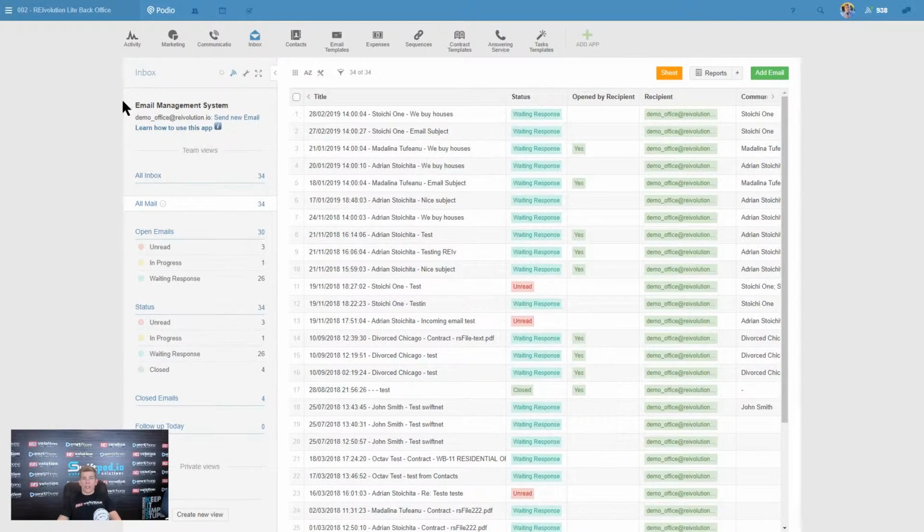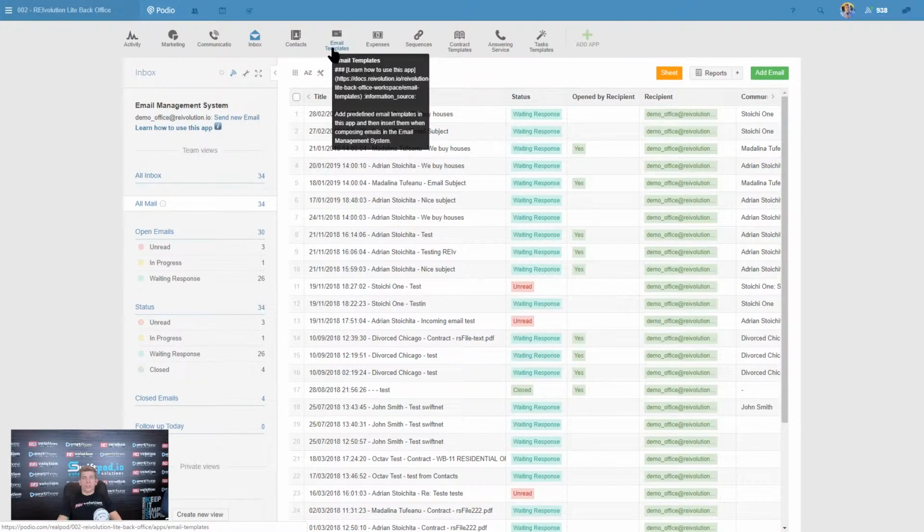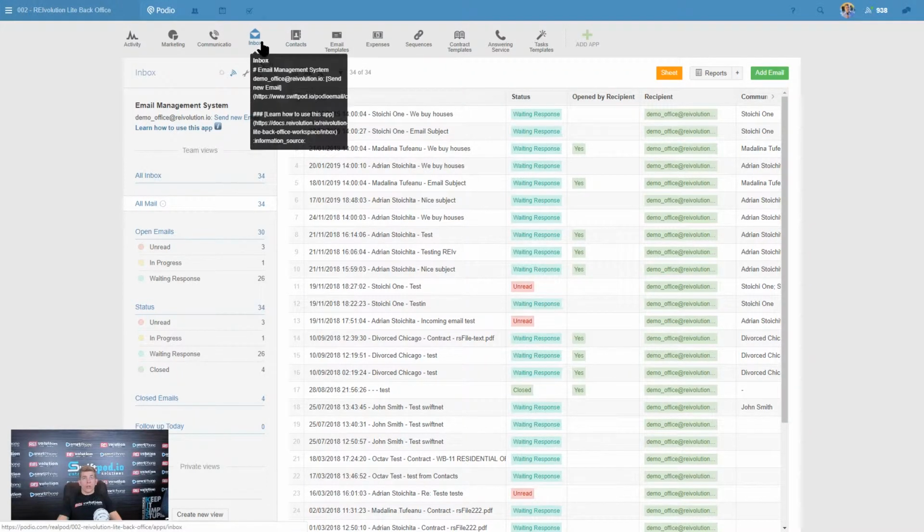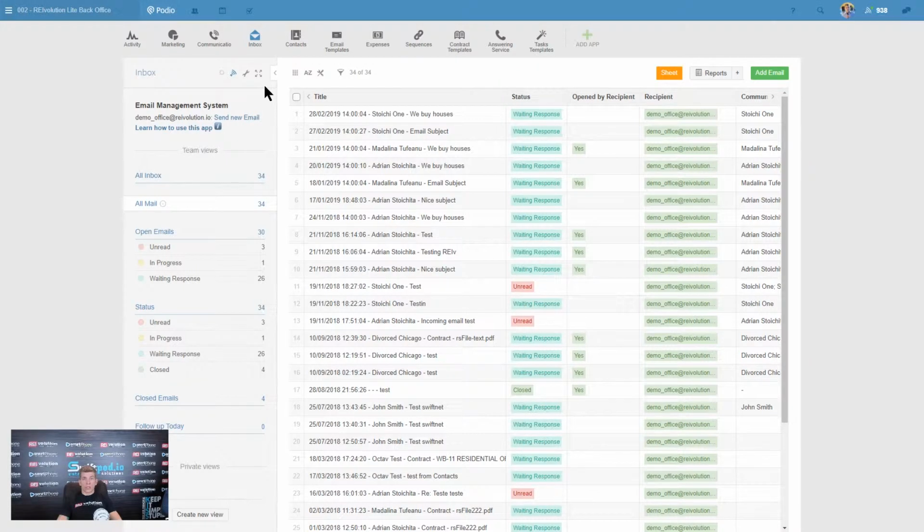These three apps, Inbox, Contacts and Email Templates, are all related to SwiftMail, your email management system. We recommend you watch SwiftMail documentation videos to learn how to properly use this add-on. All you should know by now is that the Inbox app holds all emails coming in and out of the system, the Contacts app holds all contacts that you communicate with through either email, phone calls or text messages, and the Email Templates app holds predefined email templates that you and your employees use when sending emails.